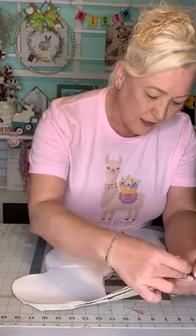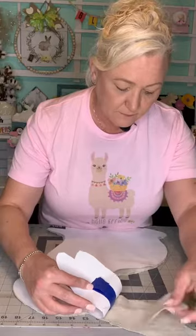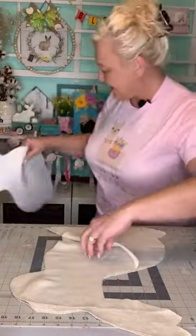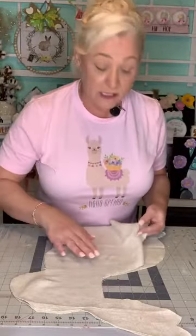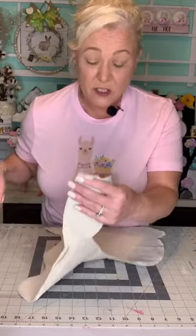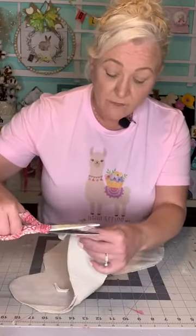Okay. Gotta round out his little, which I could just do that. It's not a big deal. I'll show you in a second. I'm trying to keep them together. Right, Stephanie? She was waving those scissors around. Sorry. Thanks for the hearts, guys. So again, you can make a whole bunch of pillows with your template. If you wanted to make a whole family of bunnies, you can do that. This would be pretty too with a floral fabric or something. So see how my edges were kind of not round, so I want to fix that.